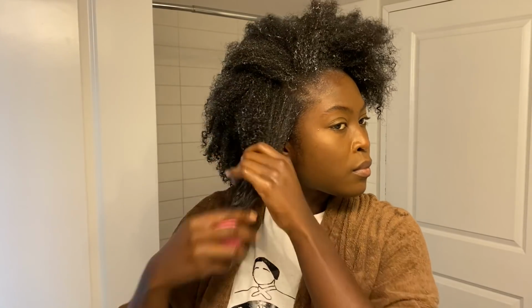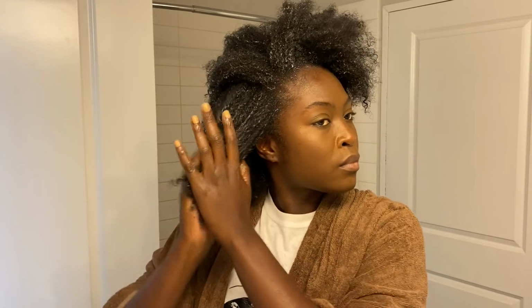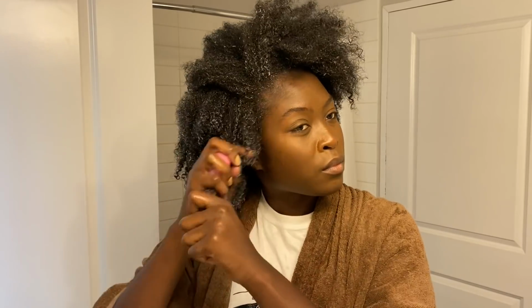I will say this part can be a little bit time consuming because I like to make sure the conditioner gets everywhere, and if I want to do that, I have to go slowly. I have to section my hair, separate it into chunks, make sure I get each strand, each section, and really rub it in. So it can be a little bit more time consuming than just using a cream conditioner, but it's worth it.